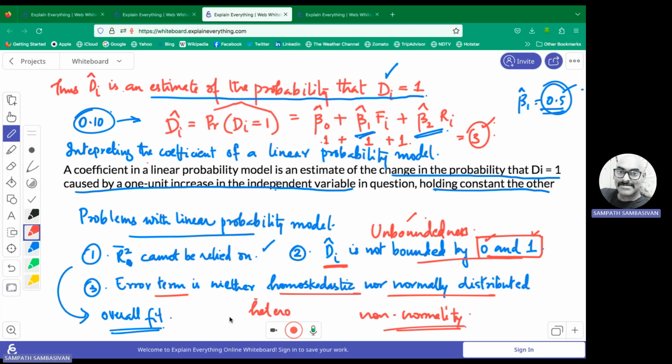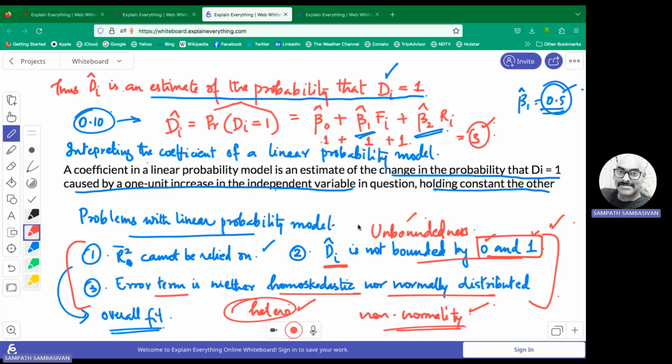Okay, this is a major problem that you will come across, especially in the case of linear probability models. There is heteroscedasticity and non-normality in the distribution of the error term. However, this is not a very serious problem. Therefore, in many cases, researchers usually ignore this problem. However, these are three major limitations that we face with regard to linear probability models, which is the reason why we always resort to other types of models.